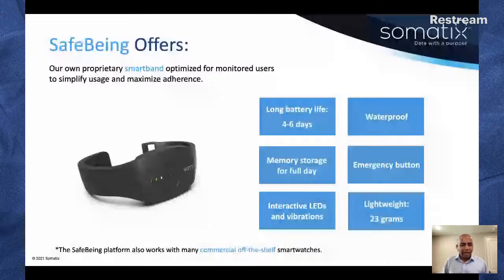So here's the value proposition. I talked about this in the previous slides, and in the interest of time, I'll skip through that. Here's the financial case for the platform. There are these CPT reimbursement codes that you can get through your health insurance or through Medicare, where per user per month, you can get up to $150. And for our platform, we charge $35 per user per month. So the cost of the band and the monthly service can easily be taken care of as part of the CPT reimbursement codes. And this is something that is resonating really well with our customers. Okay, so these are the CPT codes. I won't get into the specifics.